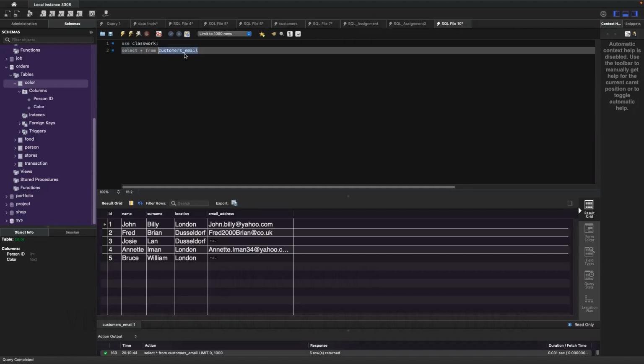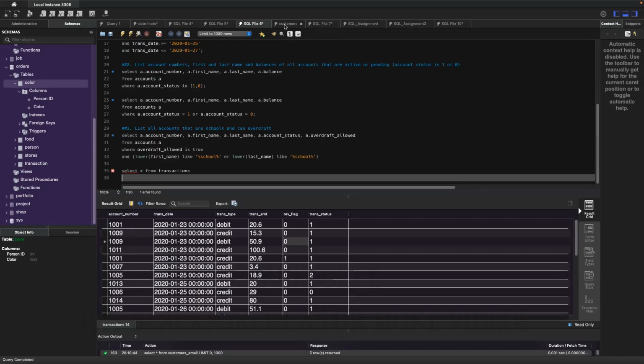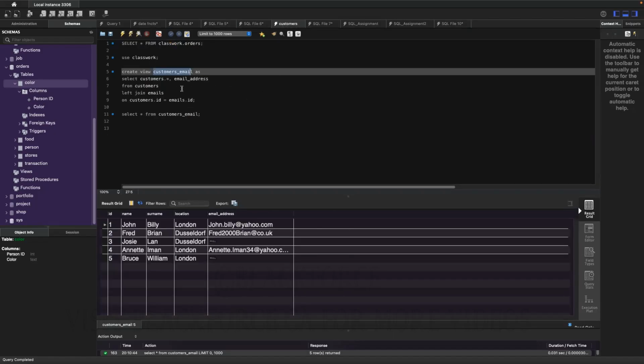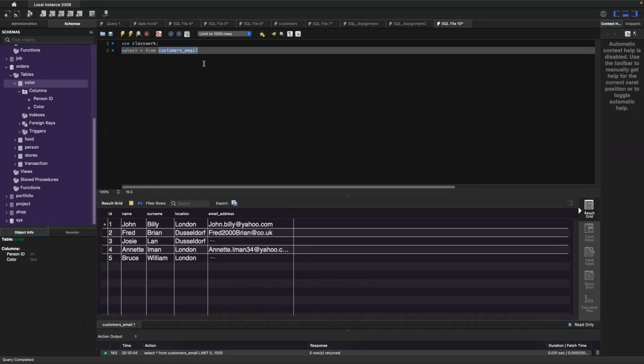However, if I create a temporary table in this session of my query, and I take it to another session to run it, or I close that session, it's not going to run. It's going to tell me that's an invalid object because it doesn't exist. So that's why it's called a temporary table. It's a table, but a temporary one.